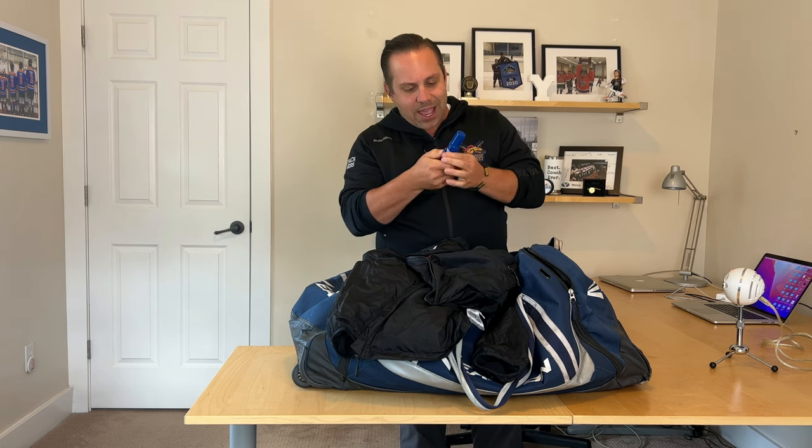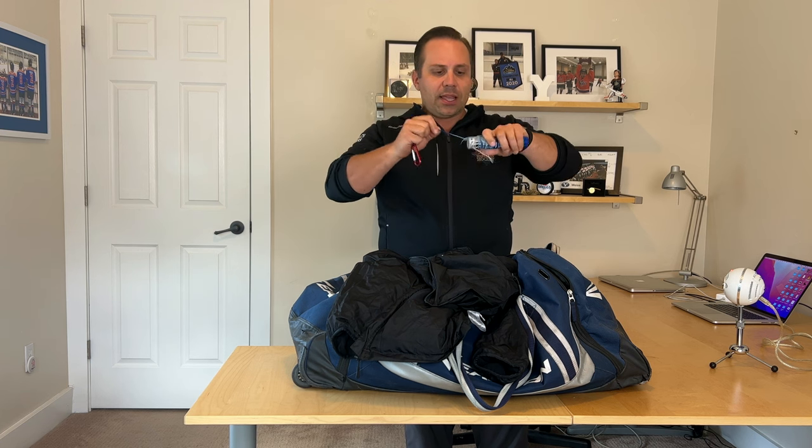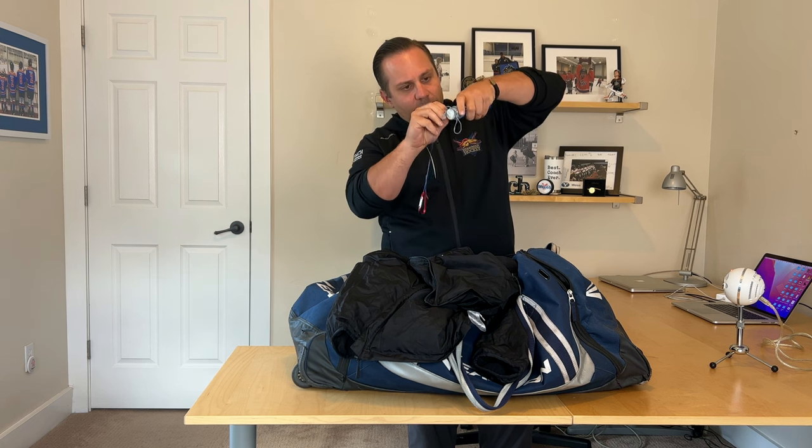Let me show you where we're at with this. The markers are in my pockets, so I've got to pull them out. Here's one of the ones from China that I've been using — it's okay. I don't even know the name brand; it's a Pilot Super Color marker. It kind of drips out a little bit, so there's a lot of blue going. But the reason I wanted to show you this one is because of this rope. I always tape a rope to the marker, because it makes it very easy to draw a crease.